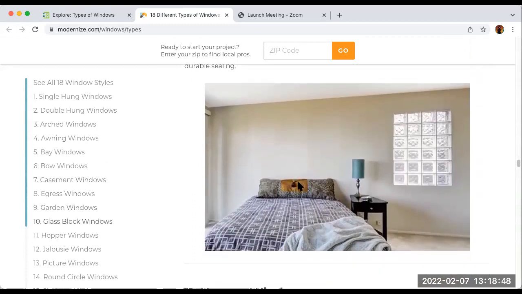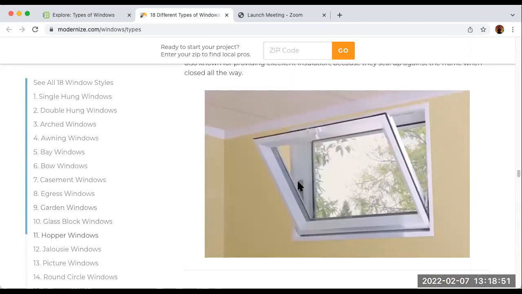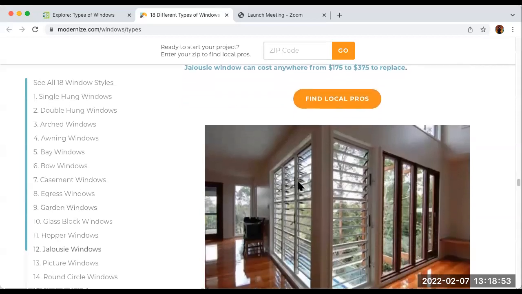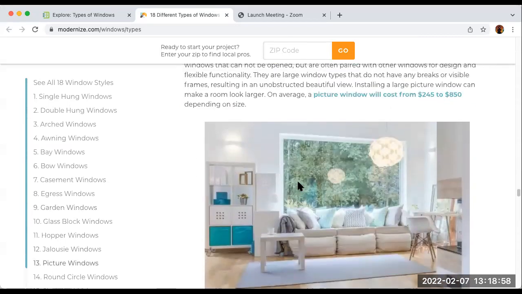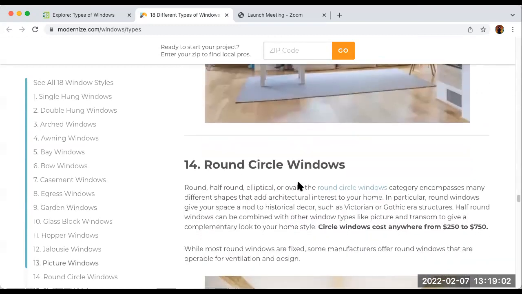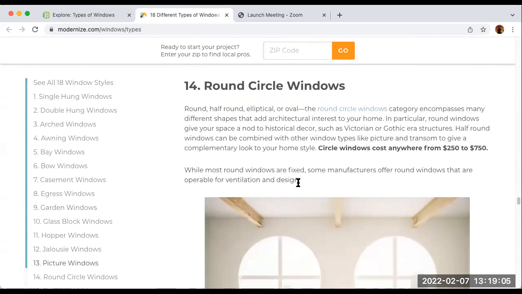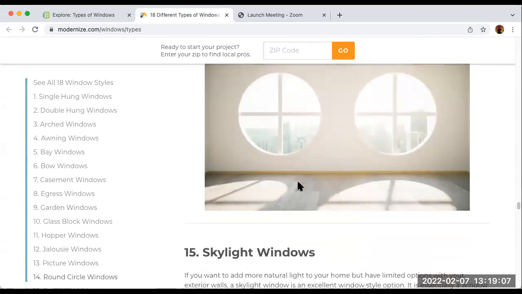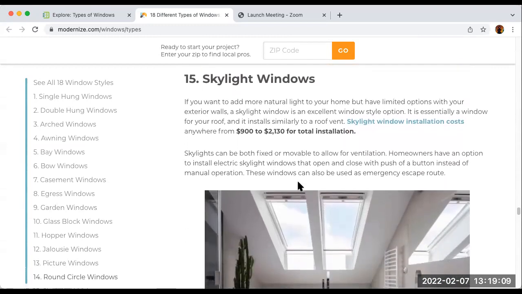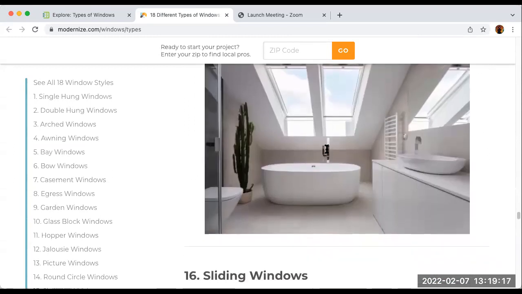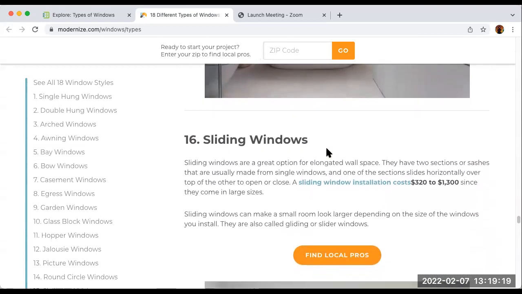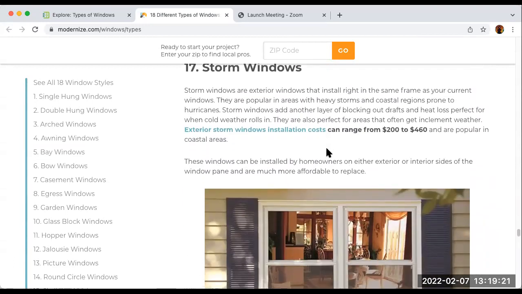Some of the things that you want to look for are storm windows. So you've got picture windows, very large windows. I have picture windows, very expensive, big, and terribly inefficient. Sometimes I wish I didn't have them. Skylight windows, those can be used to help bring light in or possibly add heat, passive solar. Sliding windows.